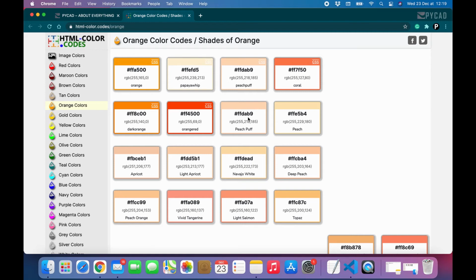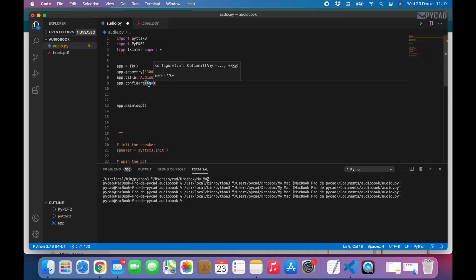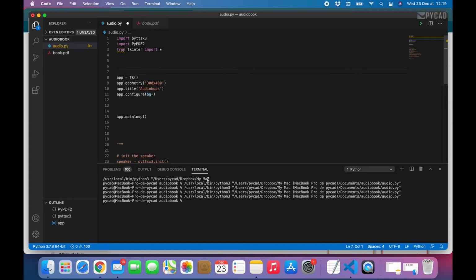I just like this one, so I will put this one, but you can choose, or you can put any color you want. You have to take it for the hexadecimal. So here I will take it, Ctrl C. Then we go in our editor here, but before that I want to put it in a variable so that I can use it for every item we have.